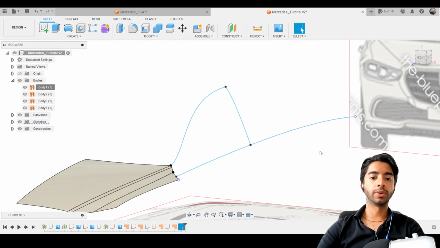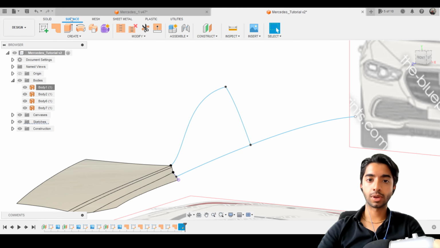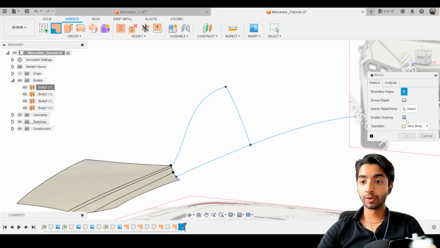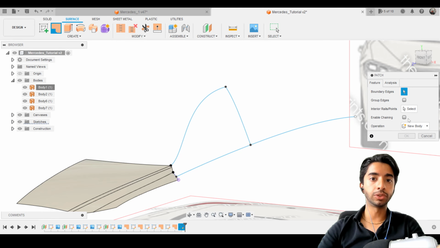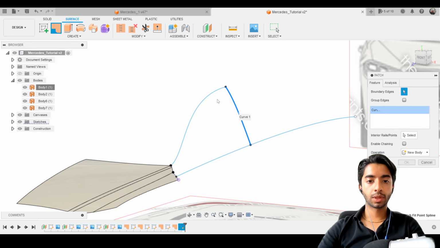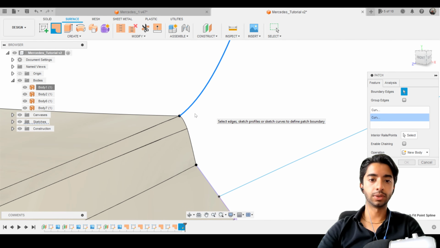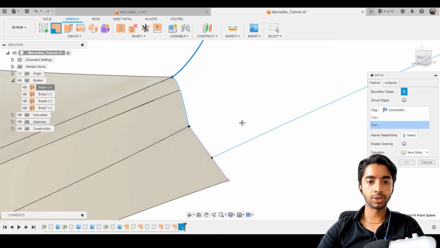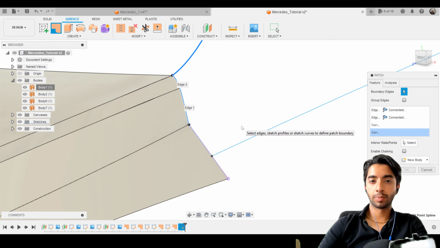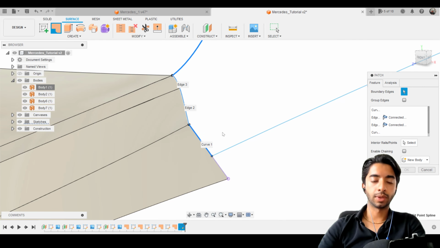So once we've reached this point, what we can do now is actually patch the surfaces or patch the lines together to create a surface. So I'm going to go to the Surface tab here. I'm going to click on Patch, and then I'm going to first make sure that Enable Chaining is ticked off. You do not want Enable Chaining to be on. Okay, that being said, let's choose our first line, which is this one, our second line, which is this one, our third line, which would be the surface you created in the previous video. So it would be the edge here, the edge here. And in my case, because I had personally added a little bit more complexity, I had to draw this line, which I will now select.